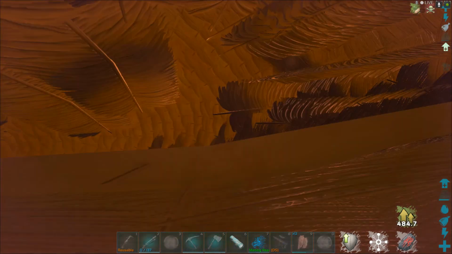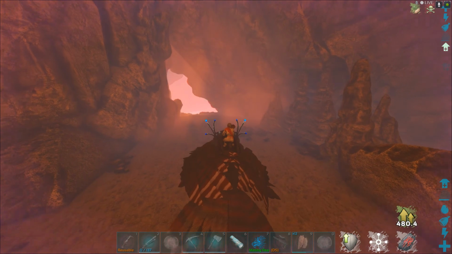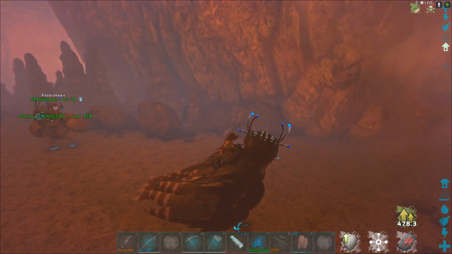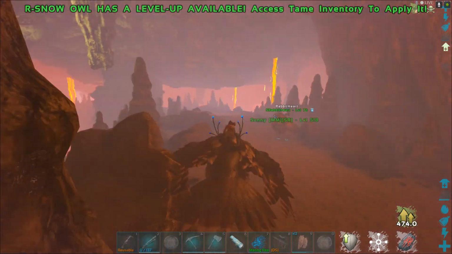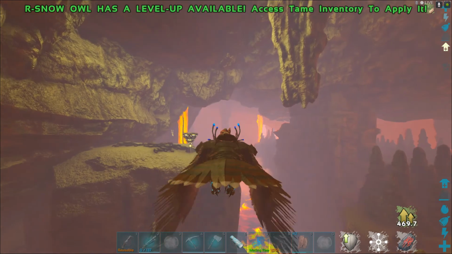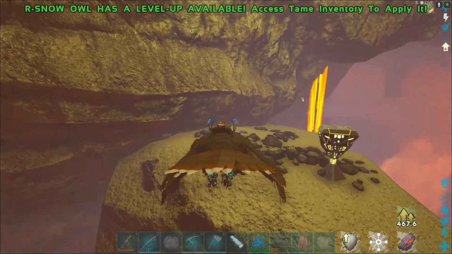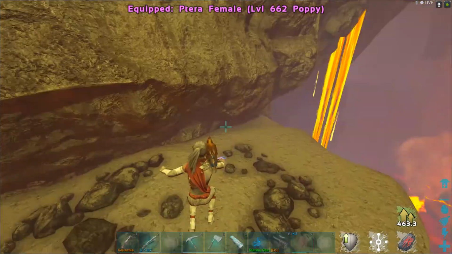That was an aberrant. Oh. Okay, I see. So, to your left, I don't know if you're interested, but there is a loot crate. Oh, okay. Oh, yes. Let's go get that real quick. We're not having super, super, super good luck on loot crates in these caves so far, but you never know.